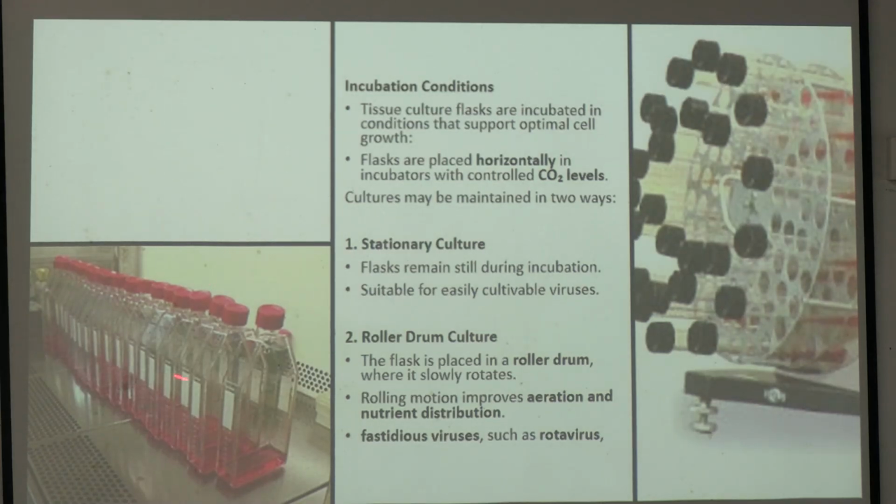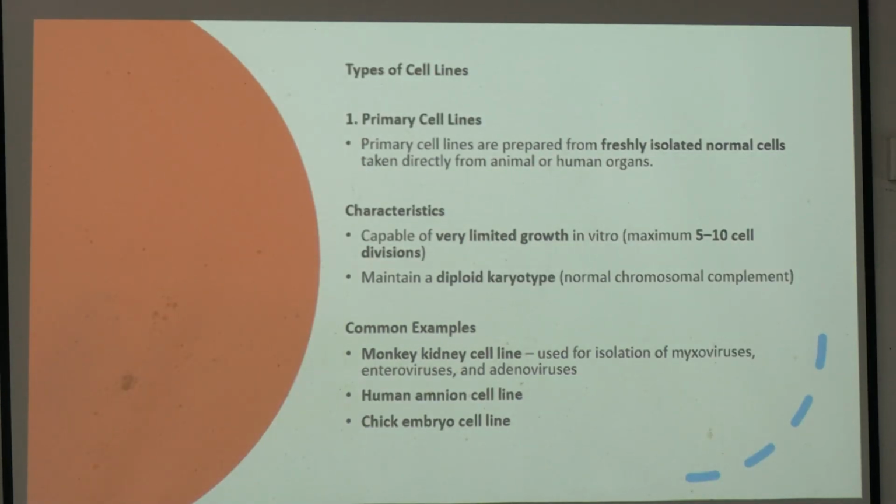ওকে, ভাইরাস ইনঅকুলেশন দু ধরনের হয়, একটা স্টেশনারি কালচার, এরকম করে বোতলগুলোকে রেখে দেওয়া হয়, আরেকটা হচ্ছে রোলার ড্রাম কালচার। রোলার ড্রাম কালচার মানে হচ্ছে এই বটলগুলোকে এর মধ্যে ঢুকিয়ে দেওয়া হলো অ্যান্ড দ্যাট থিং রোটেটস। ওকে, কিছু ভাইরাসের জন্য লাগে এটা, ফাস্টিডিয়াস, রোটা ভাইরাস এর জন্য লাগে। আর যে সেল লাইনস, এই যে মোনোলেয়ার সেল এতক্ষণ ধরে বলছি, মোনোলেয়ার সেল কি দিয়ে হবে না, প্রাইমারি সেল লাইন আছে, সেকেন্ডারি সেল লাইন আছে, কন্টিনিউয়াস সেল লাইন। প্রাইমারি সেল লাইনের মধ্যে ইউ হ্যাভ এক্সাম্পল অফ চিক এমব্রায়ো সেল লাইন, তারপরে ইউ হ্যাভ মাঙ্কি কিডনি সেল লাইন। কিছু ভাইরাস যেমন আমি বললাম যে কিছু সেলে অ্যাডাপ্টেড থাকে। সো মাঙ্কি কিডনি সেল লাইন ইজ অ্যাডাপ্টেড ফর মিক্সোভাইরাস, এন্টারো অ্যান্ড অ্যাডিনোভাইরাসেস. So if you want to culture adenovirus, you will require a monkey kidney cell line.